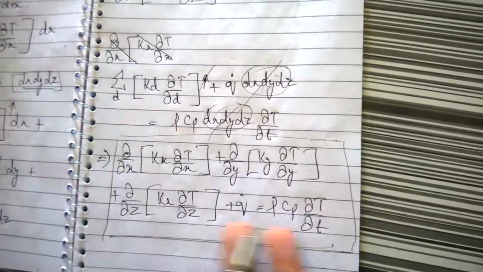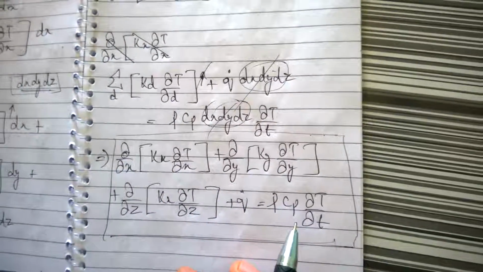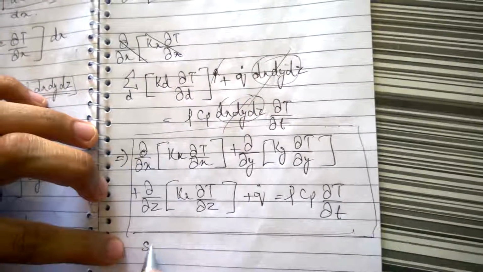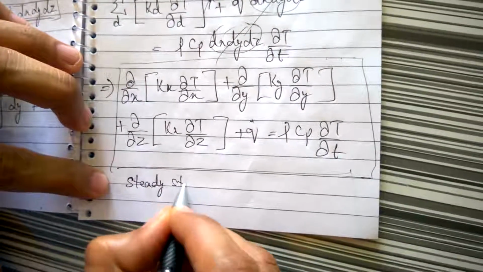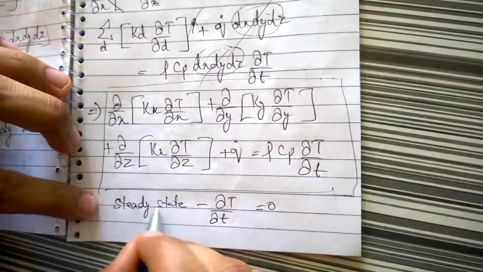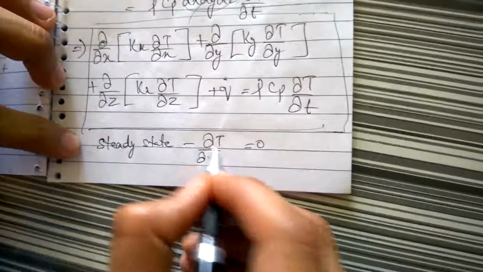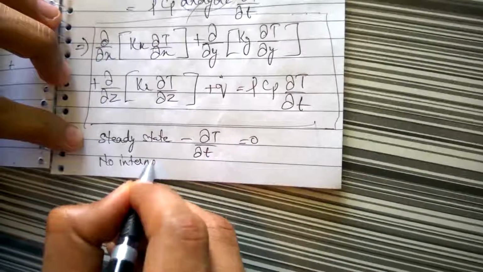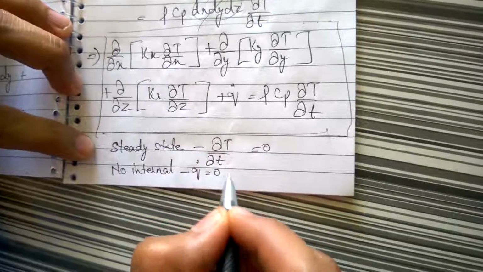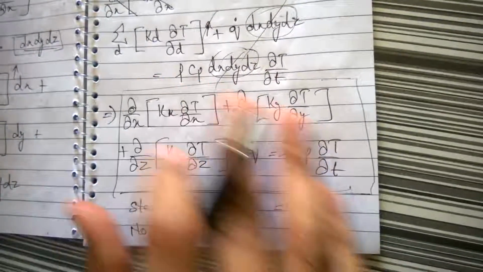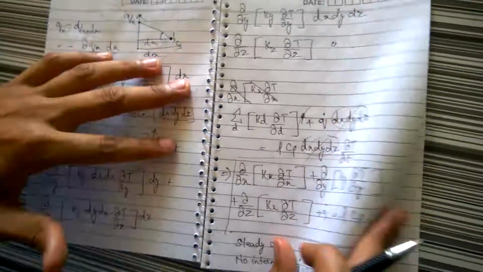So this is the final output of this process. So we can do one thing. If we assume a steady state process, then the term ∂T/∂t becomes 0, because steady state means no change with time. If we say no internal energy generation, then we say that q dot is 0. In similar ways, we can get a Poisson form of equation, we can get a Laplace form of equation by giving such conditions. So this is just to briefly explain this part, right?